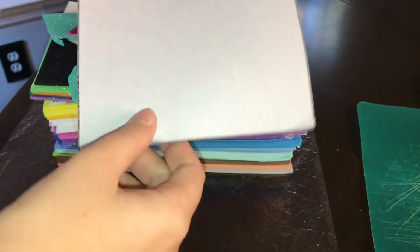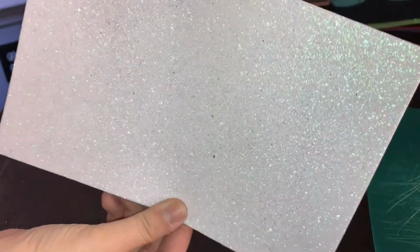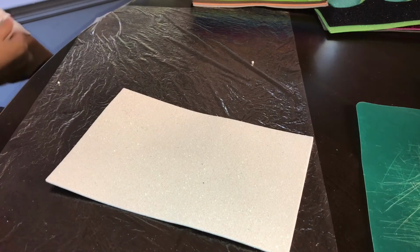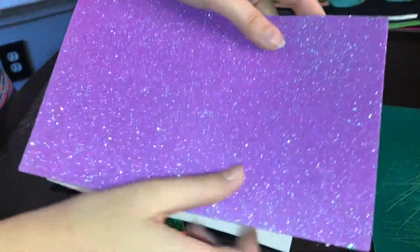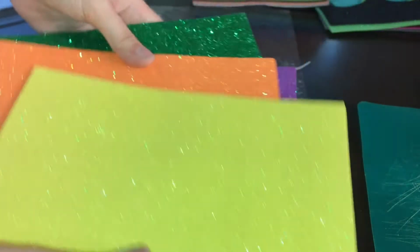So for this one I will be using the peel and stick craft foam simply because they have paper on the back. That's exactly what I was looking for. The paper on the back will help it stay stiffer so that they can stick up for the ears. So far I've chosen the color white and purple. I'm also choosing the color yellow.